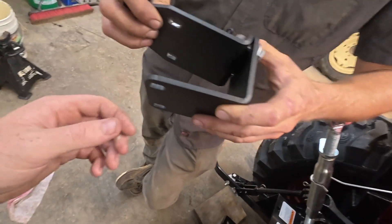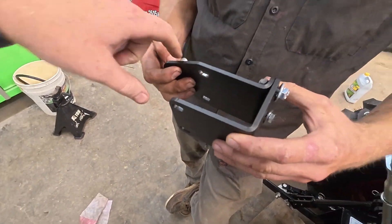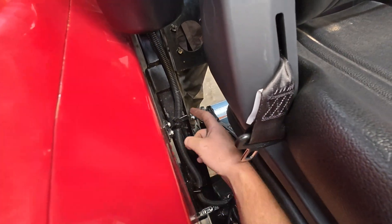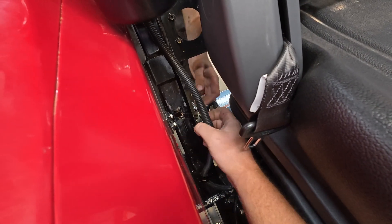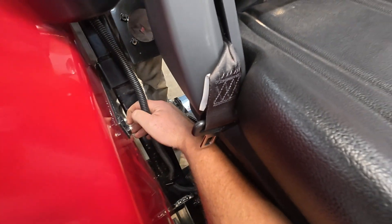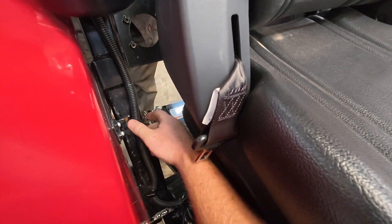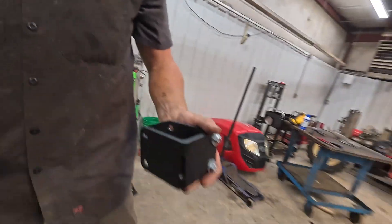The next thing you're going to have to install is the clamp that goes around the ROPS, which serves as the pivot point for the lever. A lot of these ROPS are going to have a wiring harness running down the front of it. This is like a C-clamp, so what you're going to have to do is take these tabs and bend them around the ROPS — you could break these tabs off if you want to, but you can just bend them around and flatten them down the best you can. Once you get them flattened down, then you can put the C-clamp on.